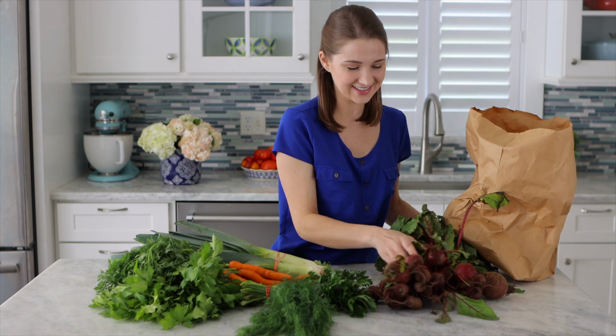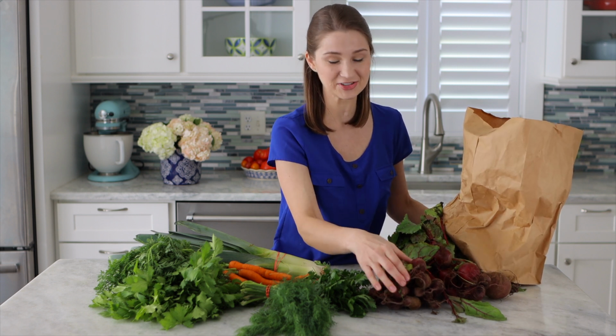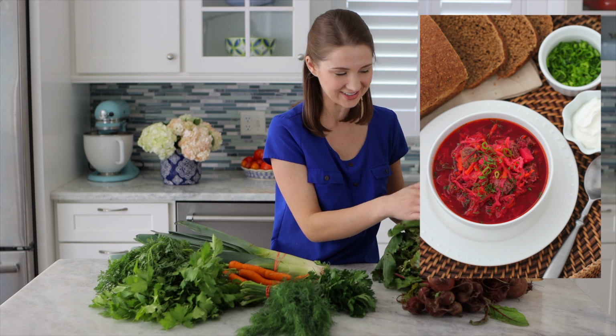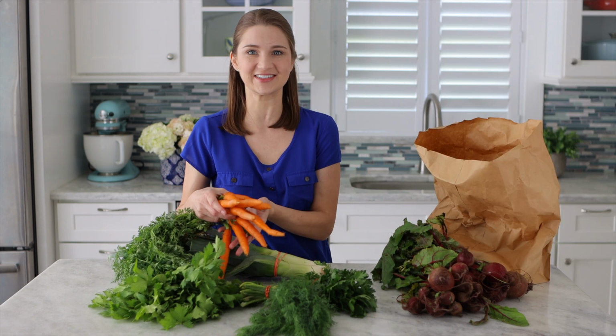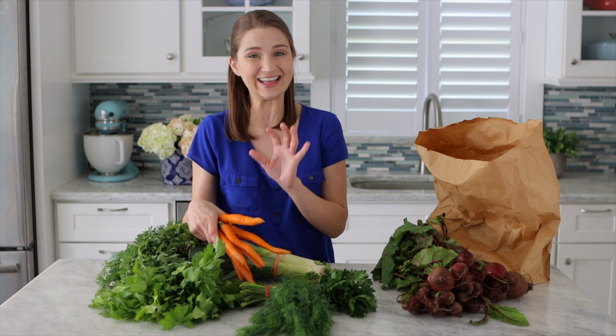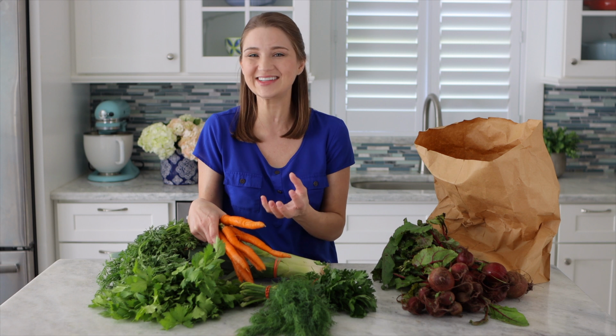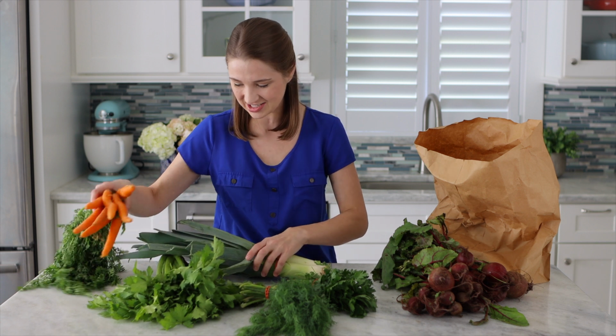Lots of beets. We took the boys with us and Josh saw these and he asked me to make borscht this week. So that's what I'm gonna do. I'm excited about that as well. These carrots, oh, they're so good. I just don't even want to cook with them. I just want to eat them raw because they're so sweet. They're so much more tender and just amazingly delicious.